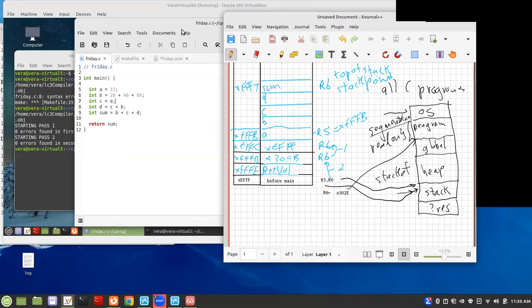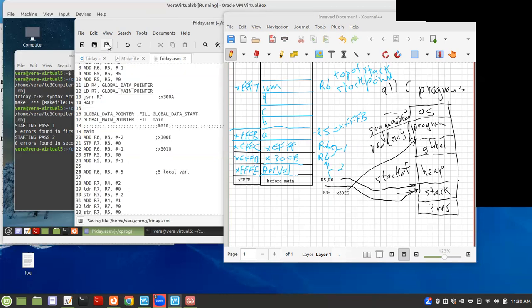So if you were just looking at this code and wanted to make it concrete, because you know what's happening, you can figure out what the addresses are. This is all way down in the stack. So the activation record for main is complete now. The activation record for main goes from here to here.